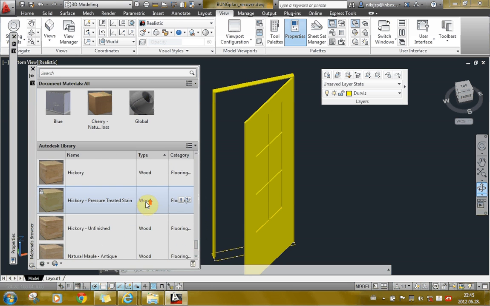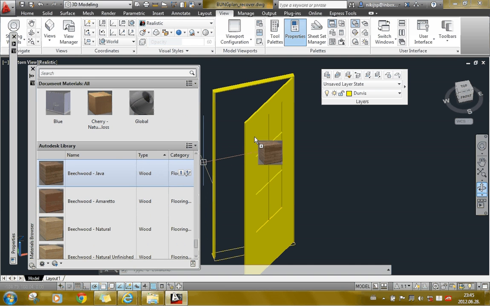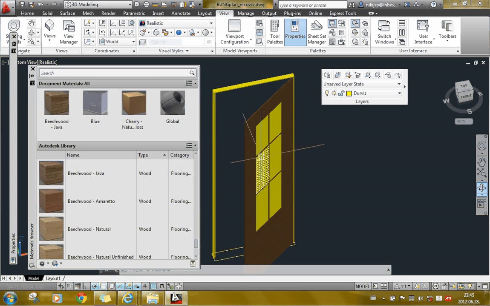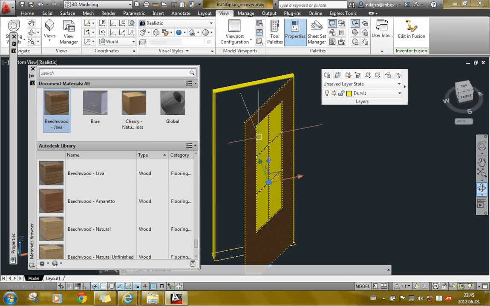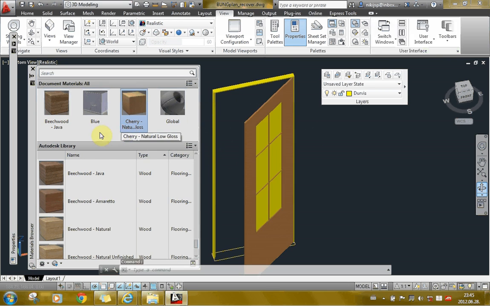You just have to choose, drag it here, or directly like this onto some kind of part, and it also shows up here. One more thing, right click, select objects applied to, so I can select those objects and then change material and so on.